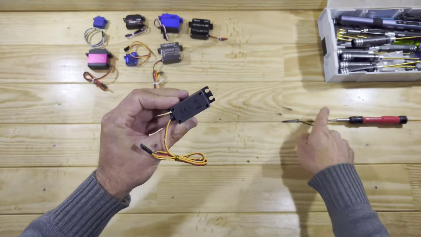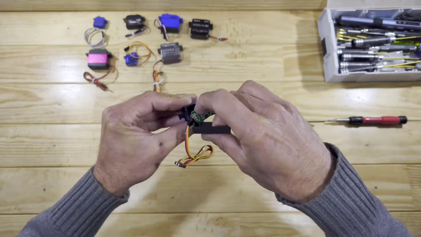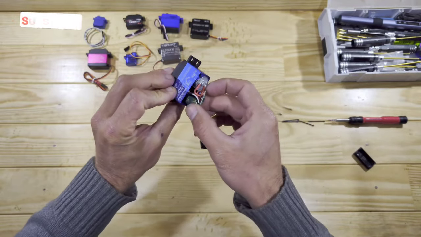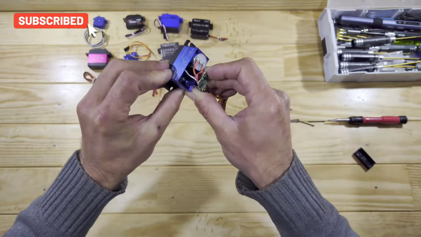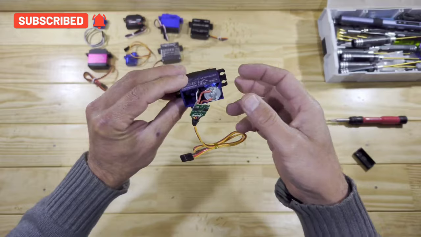When you have removed the four screws, carefully remove the back lid because we don't want to damage anything. Now you can see the internals of a servo, but let me first explain the functions of everything that you see here.